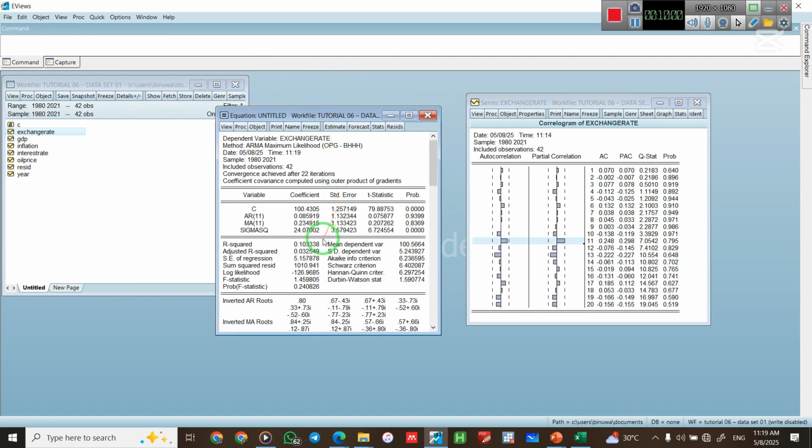So in here you can see that your R square and adjusted R square are very low, and the overall model is not significant, and each of these ARMA terms, or AR terms and MA terms, are not significant, because we see that there is no variable that goes beyond this significance level. So we did it based on the assumption, right? So this is your ARMA model.